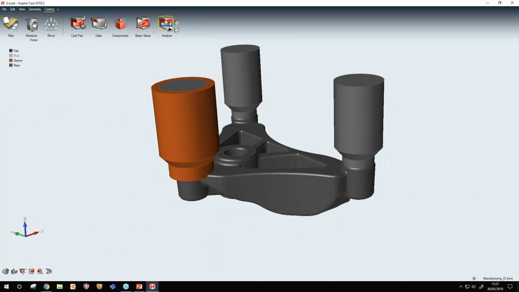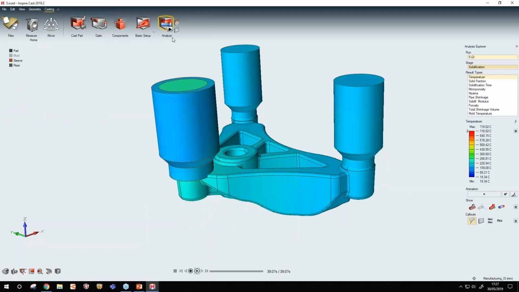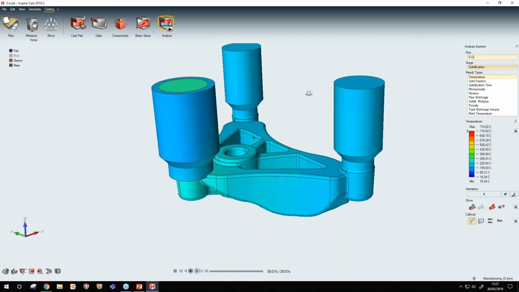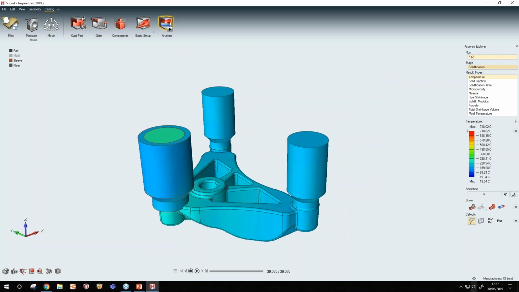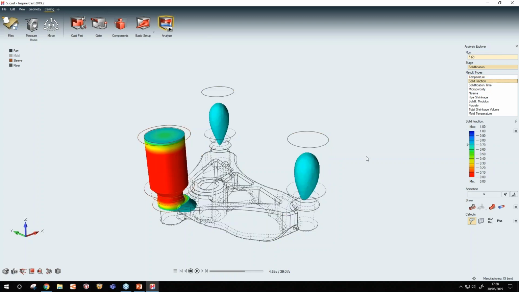So I'm loading the results, and let's go to the post-process side to see what is the effect of the sleeve on the solidification of the riser. So let's click on play, and again we will see the behavior of these two risers will not be affected by this sleeve. So the solid fraction will still be similar. Both of them are connected during the whole solidification process.